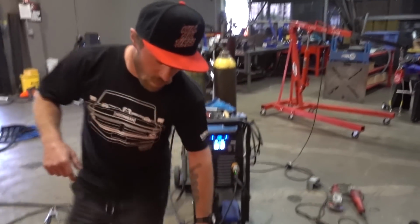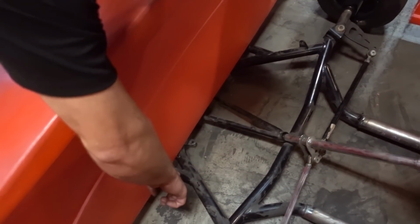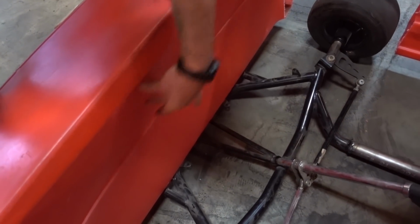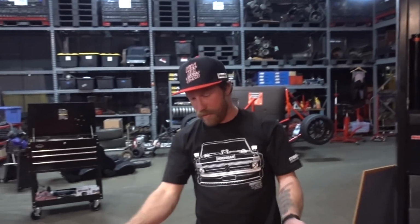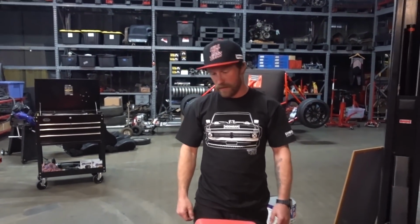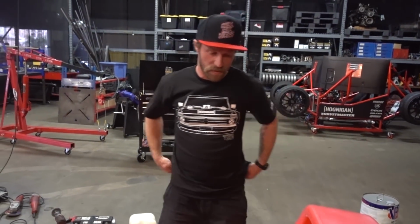I guess the next step here is to make this U-bar. So I'm gonna tie that into here and here, weld that on in the plate, we'll bolt that in, and then I'm gonna do the same to the rear. So I'm gonna sleeve that, and that's thick enough, like that'll work. So we could run a bolt through that whole thing. And this could actually even hold the exhaust as well.